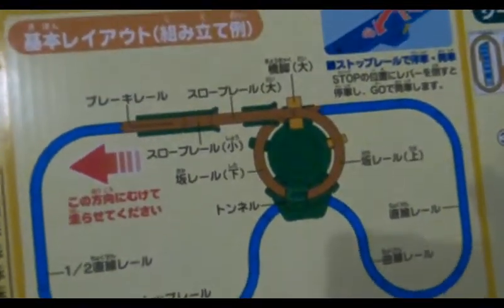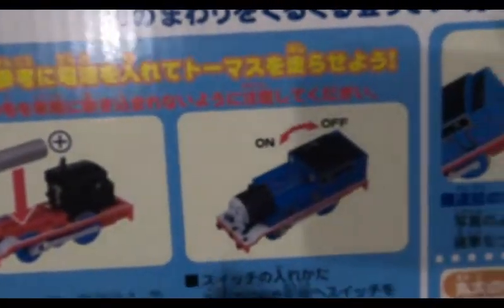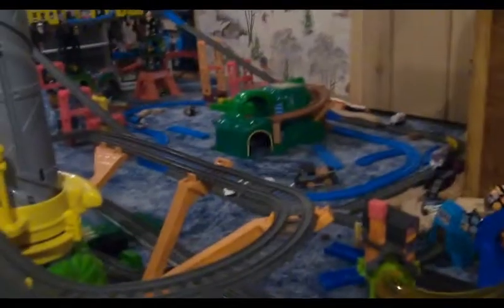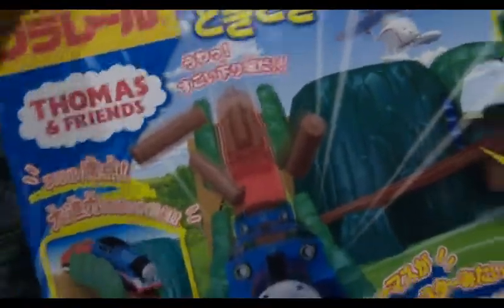Basically, the back of the box is the instructions. So we're looking at the instructions right now. And then there's a stop-go lever, stickers, how to put the batteries in Thomas, how to couple him up to his load, how to put the mountain together, and warnings and everything. So, yeah. No need to worry, the set is over there. Not with all the pieces put together, because I had to make it smaller, because it needs to be in the space of the superstation, because something else is there. Whoa, you just got a sneak peek. Either way, let's get to looking at Mr. Thomas next. But before we do that, we have other sheets of paper to go through.